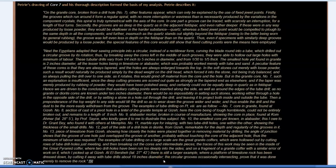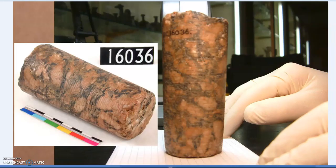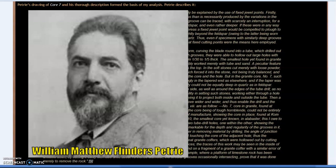So the description by Petrie, which is featured in, I'll link the Christopher Dunn Lost High Technology page in regards to that. We'll go more in depth. He's quoting the description by Flinders Petrie, famous Egyptologist. There are other famous Egyptologists such as Alfred Lucas, which are very curiously missing. They promote small parts of what Petrie says because it matches what they want to point out. But Petrie also had no problem with the chisels and those types of tools that they were using as well, which is curiously, again, missing.